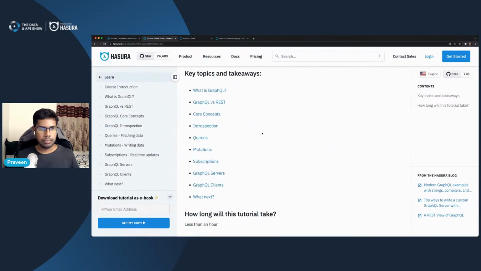So the key topics and takeaways we're gonna look at today is what is GraphQL, a little bit of introduction around that, and obviously the natural comparison with REST APIs and the different core concepts around it, which is the documents, what is a query, what are the arguments, fields, nodes, and all of those fundamental core concepts, including schema and the type system, right? And introspection, which is also a core concept, which enables a lot of front end tooling to be built.